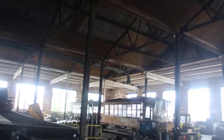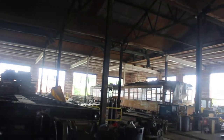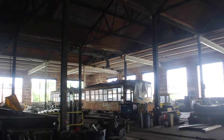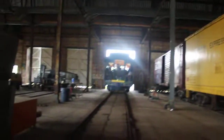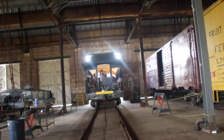We've got a couple speeders over here. Those trolleys back there are the last remaining original Savannah streetcars. We used to have tracks running through the streets downtown. They shut that system down in 1946. Are you going to restore them? That's the plan. There's no money for that at the moment, so we're keeping the bodies in here out of the weather till we can get to that. I like these kinds of little railway museums, how there's just so much stuff. Oh yeah, we always keep that going.